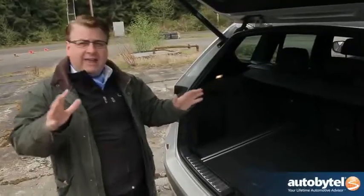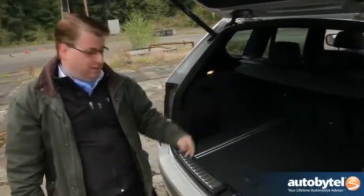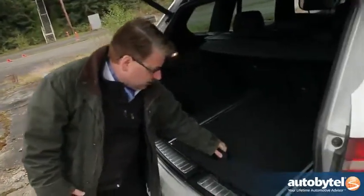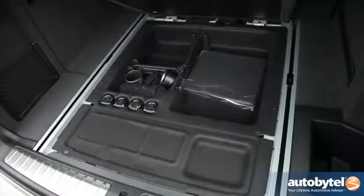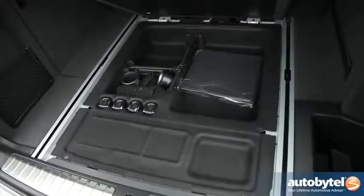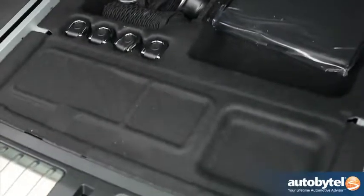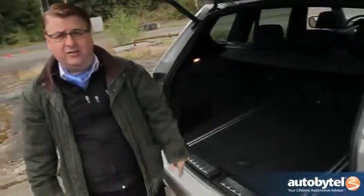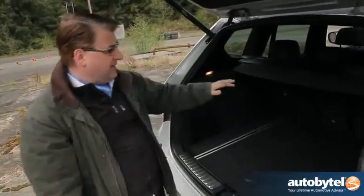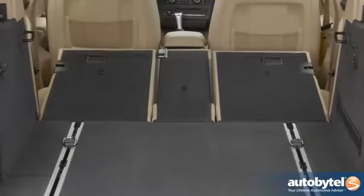Good space in the back of the X3, and you can also have hook downs, and you have a power adapter in the back, which lots of manufacturers are doing now. Underneath is a little compartment here to store stuff like laptops. It has a cover down here, and net cup holders, and also the storage for the clips, which means that you can actually get other stuff in here. There's also nets on the side to put bottles and that sort of thing in if you're transporting it. But I'm very satisfied with the trunk space and the fact that it actually does a 40-20-40 split on the back seats.